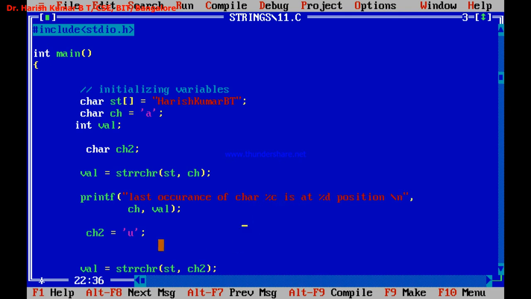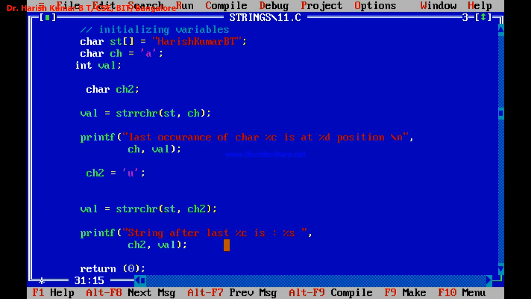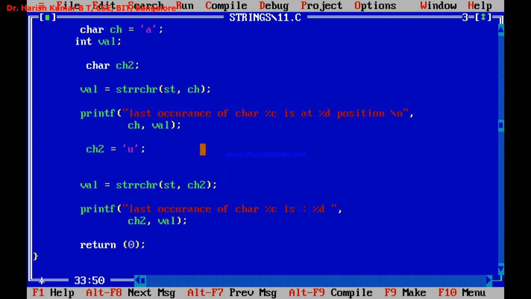Now similarly for the second one, last occurrence of char is %d, and return 0.